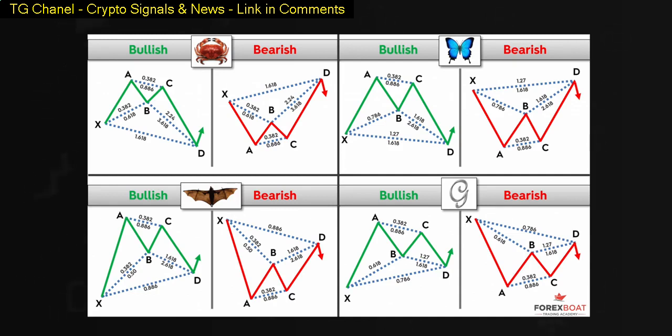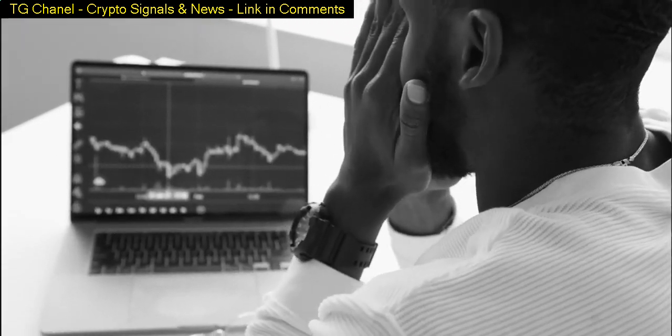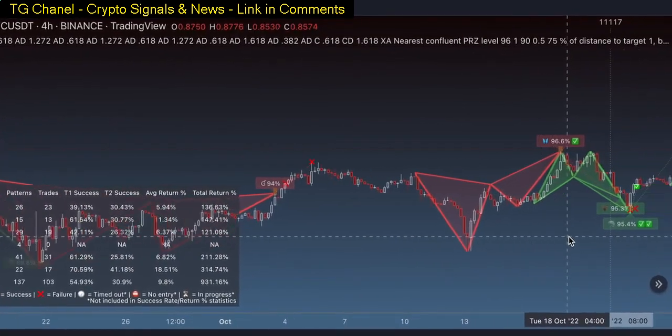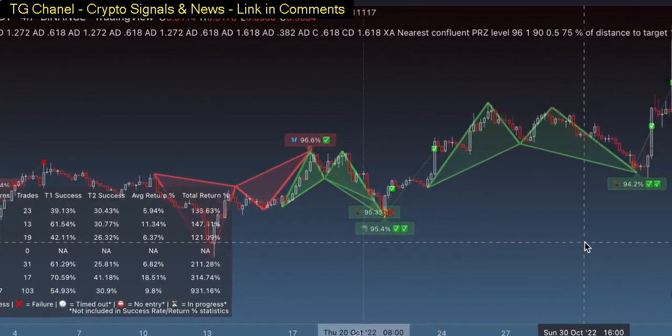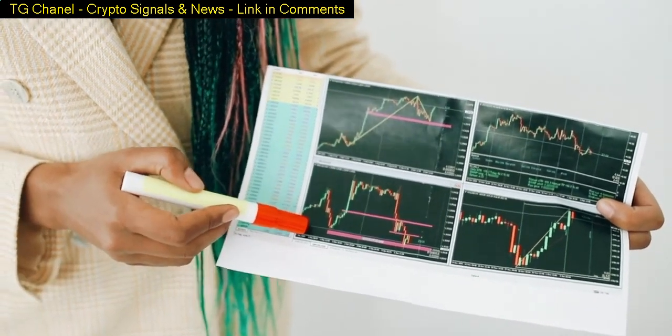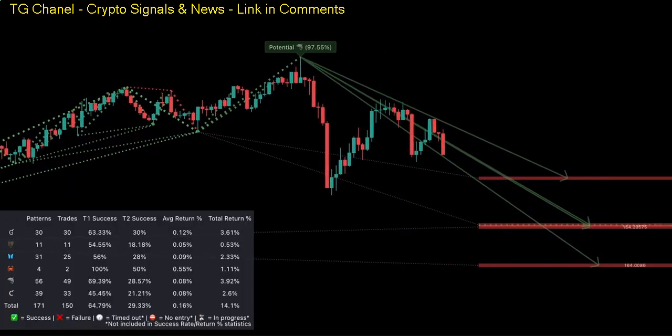Harmonic patterns can provide accurate trading signals, yet they're widely underutilized. This is because they can be difficult to spot and tedious to validate. But the indicator I'm about to show you in this video will solve all these problems. This tool will automatically spot the best harmonic patterns in the price action and evaluate them so that you can easily differentiate weak patterns from strong ones. I will also give you the best strategy with this indicator that you can follow right away and make good and consistent profits.